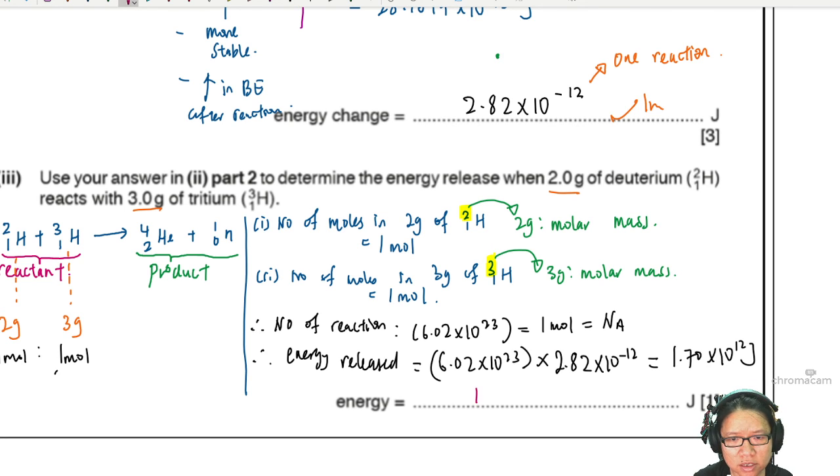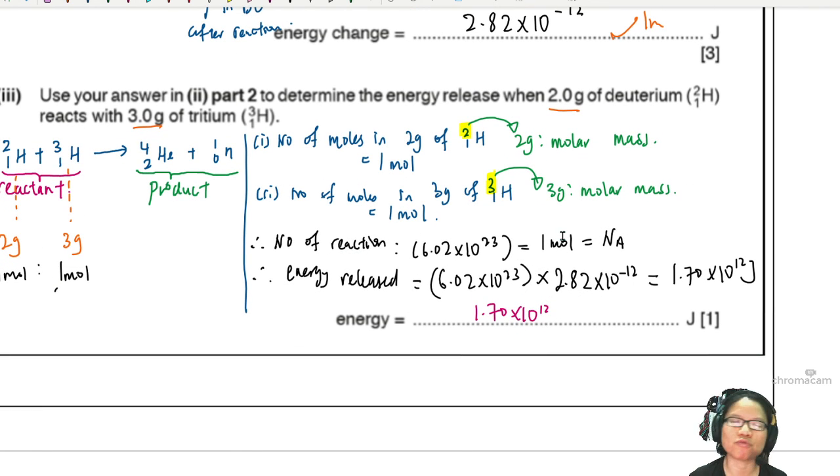You guys, this is a lot of energy, you know. With 2 grams and 3 grams, which is pretty little, you can generate this much energy, which is why nuclear fission and fusion carries a lot of potential in our future to solve our energy crisis. If the scientists can manage to crack this, maybe one day you will help us crack this. How do we recreate this in the larger scale instead of just having it in the lab?